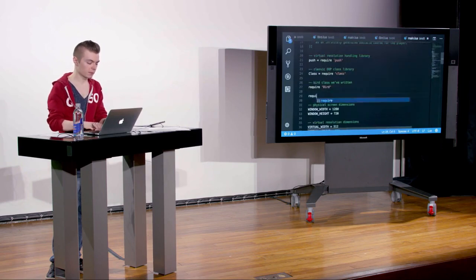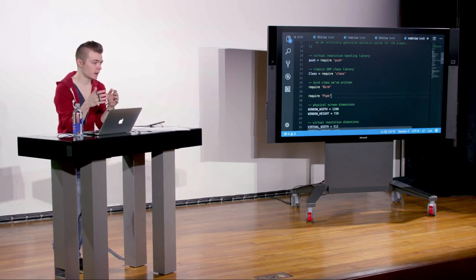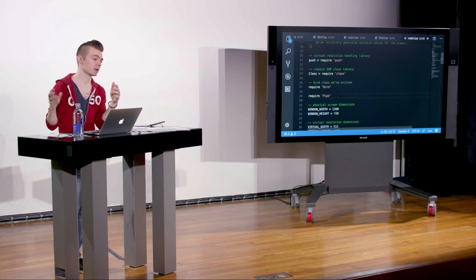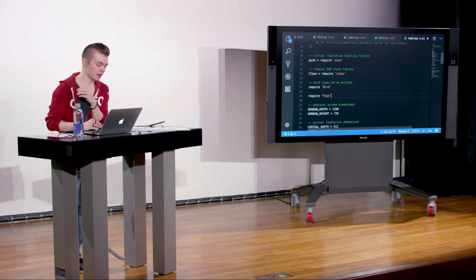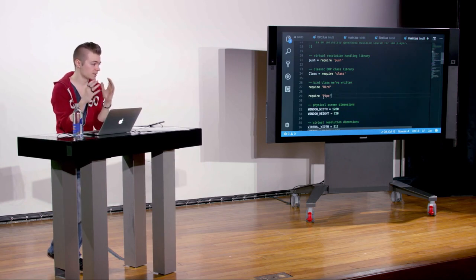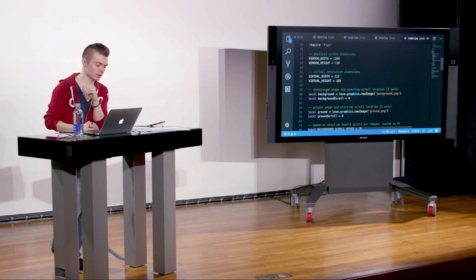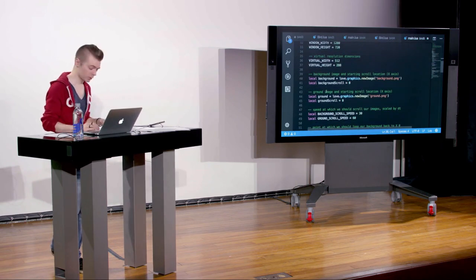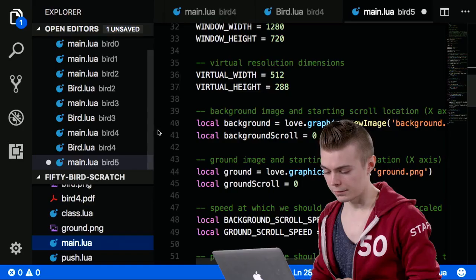I'm going to require pipe. Now, we don't have a pipe yet, but this is a perfect example of how we can keep abstracting our game. We have a bird class, but we should also probably have a pipe class, because a pipe is a distinct type of entity in our game world. We can model it as a unit. We can give it functions. We can give it data, and think about it in terms of it being a pipe, not a set of x, y, width, height, et cetera. Whatever data you want to ascribe to it, we can abstract that out and think in more abstract terms, which will allow us to scale a little bit better. So we're going to assume that we have a pipe class. I'm going to add it to our folder right now.